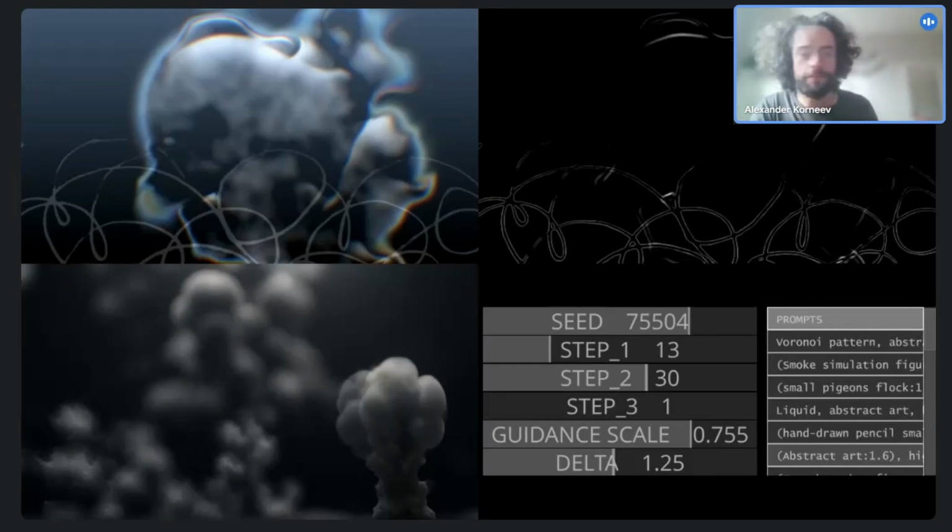So I thought it's a great thing for StreamDiffusion, because it's pretty random, and you can fluidly go from one image to another. So it's literally the trip.